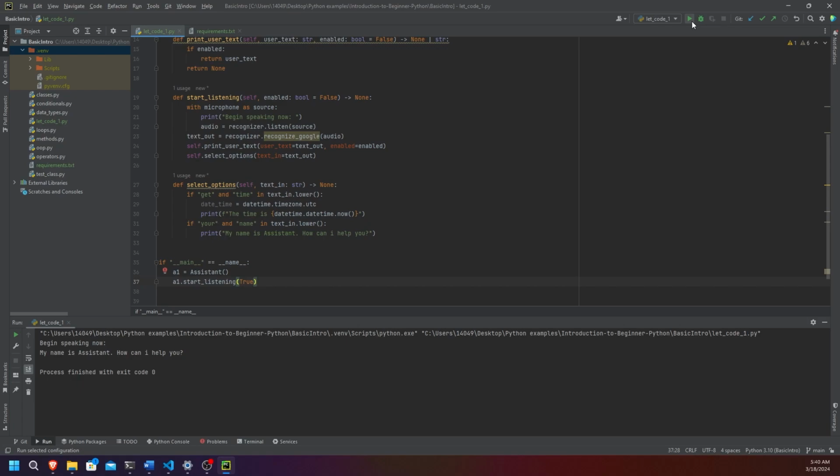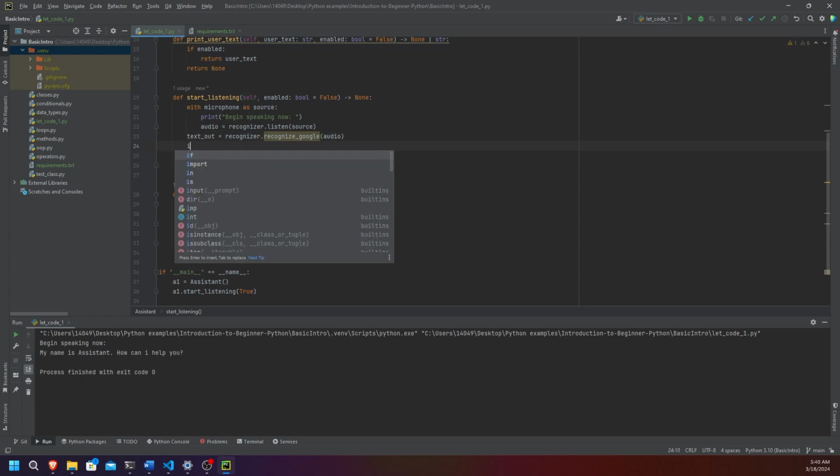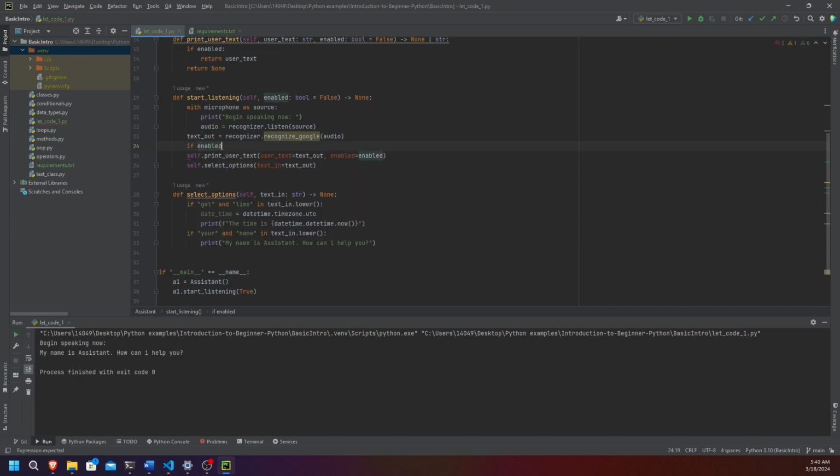And we need to have this as if enabled. Print here.